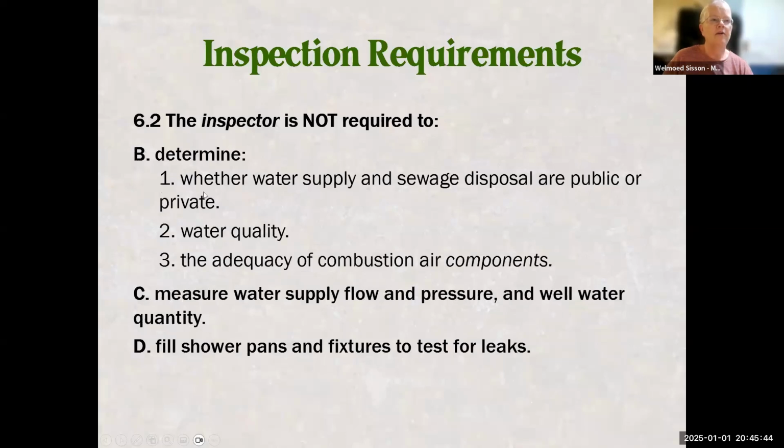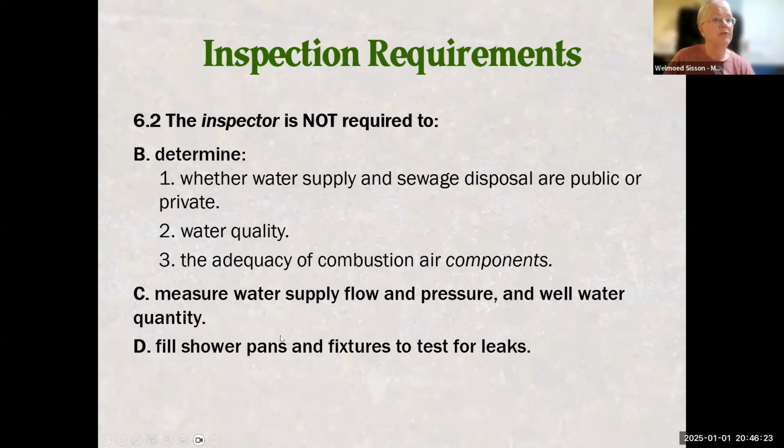You are not required to determine whether water and sewer are municipal or well and septic. We always phrase it as "per the listing" or "according to the agent," because even if there's a well on the property, we can't prove that that's what is providing water to the house, because a lot of that stuff is going to be behind the scenes. Water quality testing can be an adjunct service, an ancillary service.